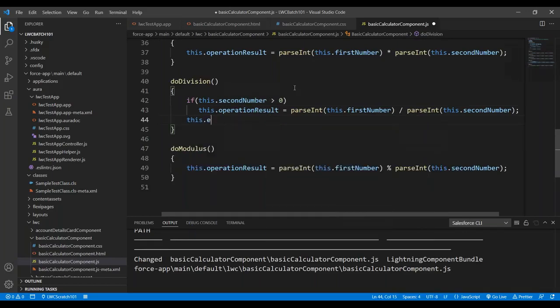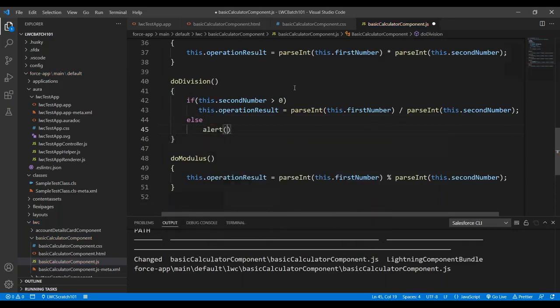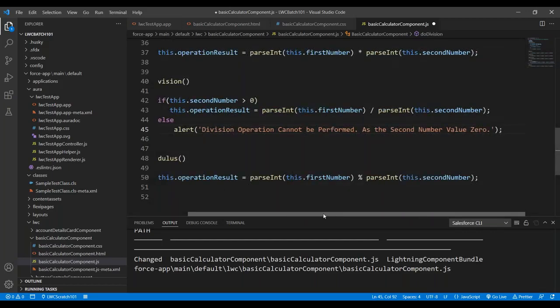Else, I would like to show an alert message: division operation cannot be performed as the second number value is 0.